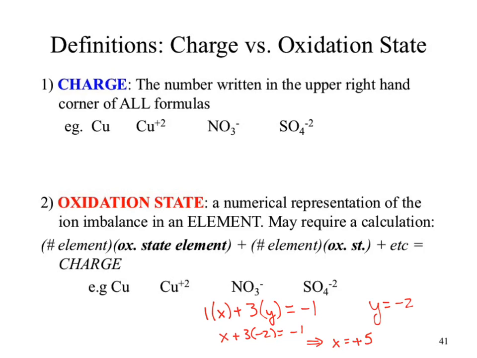Did you ever have to specify it or use it when doing nomenclature for your nonmetals? No. What changed in the rules? You specified the amount of each of the elements. Why did we avoid the charge? Because it's not charge. What we were working with in nomenclature was charge in air quotes, meaning it's not charge. We were actually looking at the oxidation state, but we didn't say oxidation state first because then you start overlapping charge and oxidation state.